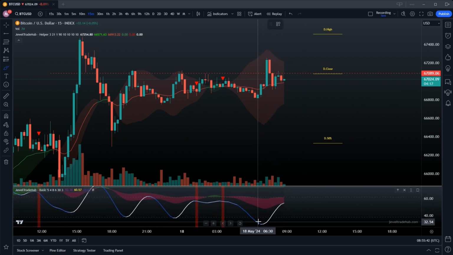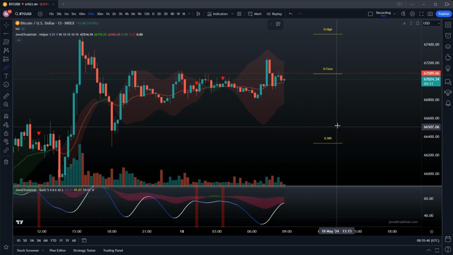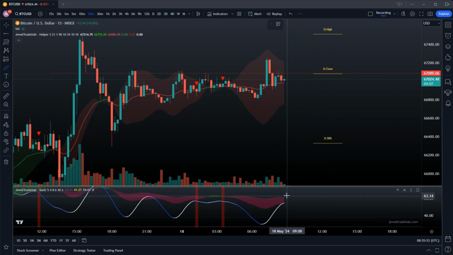Red cloud with the fast going on the cloud, and probably going to use it as resistance and come back down. That being said, we are on a Saturday. It's weekend action. Weekend action can be a little bit tricky, but technically that would be a 15 minutes short signal. And my guess is that on the next candle, we're going to print a short signal there.